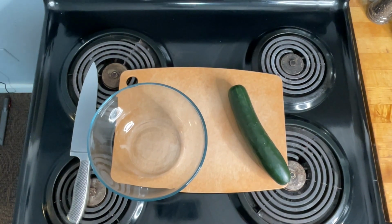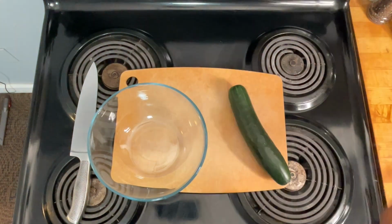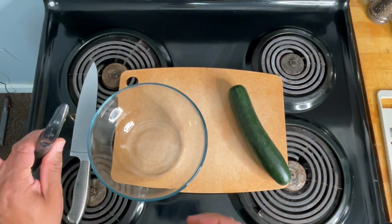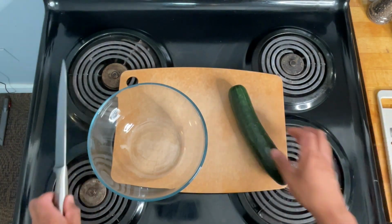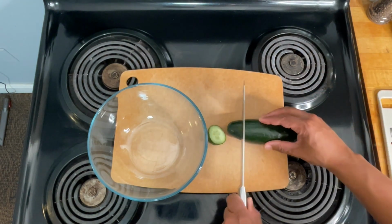All right, so for miseria, the first thing that we're gonna do is go ahead and chop and slice our cucumber. I've got my little mandolin here, and I've got my vegetable slicer here. So I'm just gonna go ahead and chop the ends off of the cucumber.